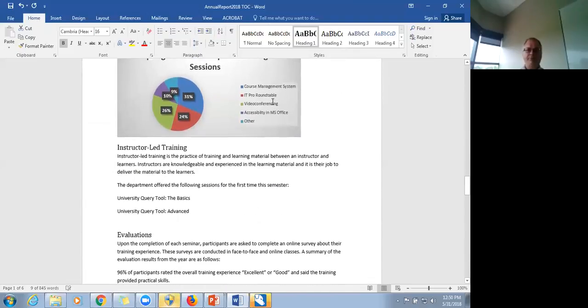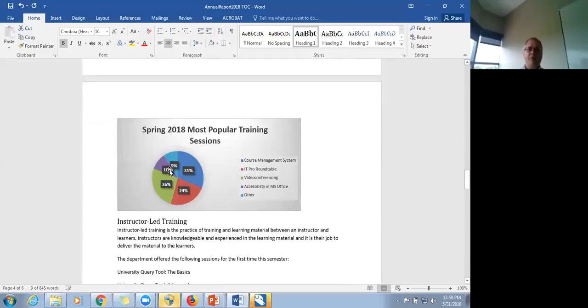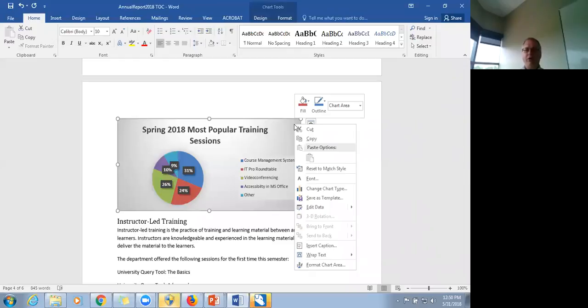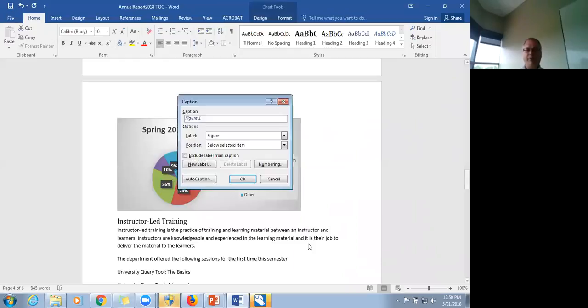Scroll down through here, and here's an interesting thing. This was brought in from Excel. If you wanted to add alt text to this, which you should, and you click inside of it, it doesn't highlight everything, and you can't really add the alt text. For an image you bring in from Excel like that, you have to find some blank space and click on it there to highlight the whole thing. Then you can right click on it. I can insert a caption if I wanted to. Notice how Word is pretty nice and knows what order your images are in the document. So you can decide to have a dash or whatever, Figure 1.